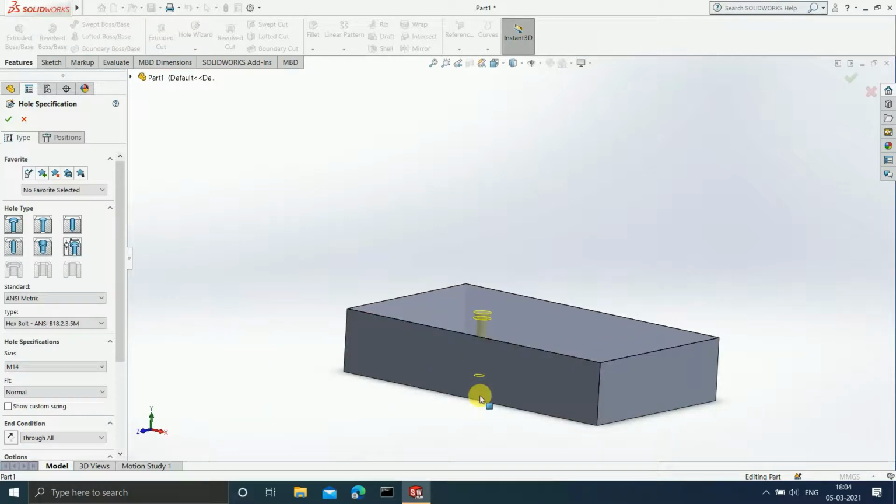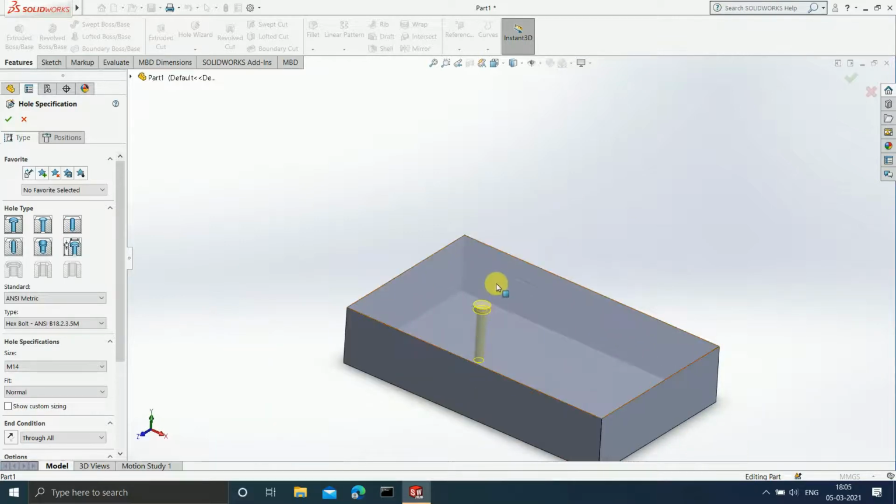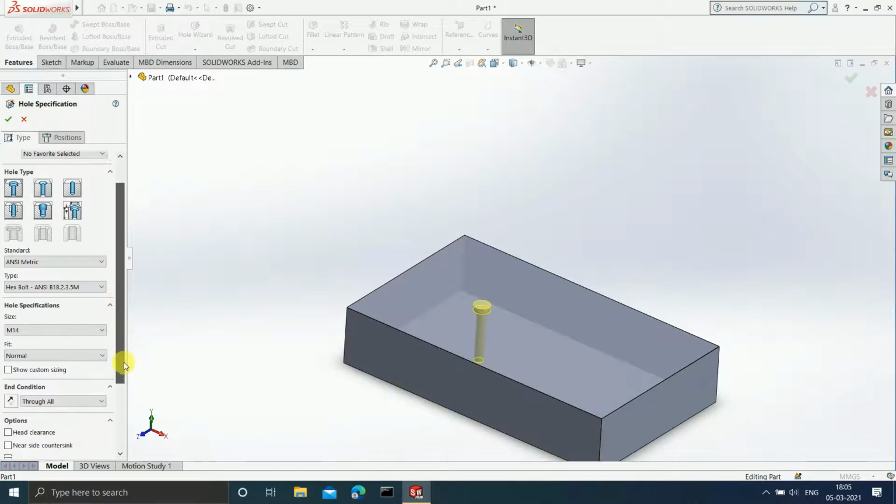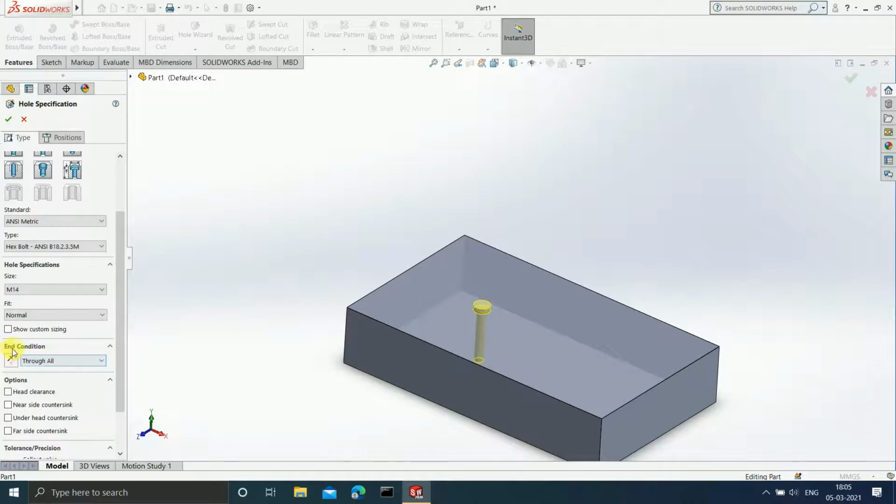But suppose I don't want it to pass throughout my 3D model, then what I can do is go to end conditions, and here we have selected through all, therefore it is passing throughout my 3D model. Suppose I change my condition to blind, then guys, I can give the dimensions to the depth of the hole.